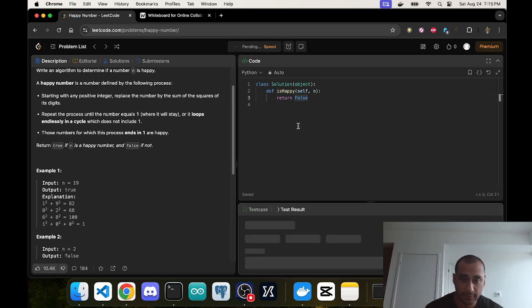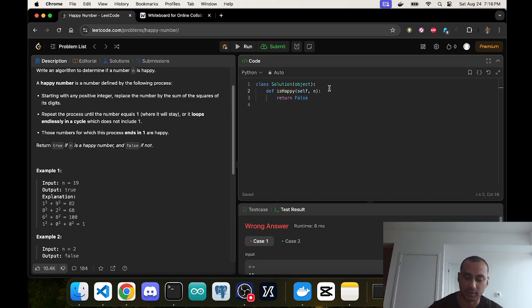See what happens. This is just like a quick base case test. Okay, so this is my assumption. Return false. And then for this number, I'm going to take the number, turn it into a string, split it, or I could turn it into a list. So let's try this here.